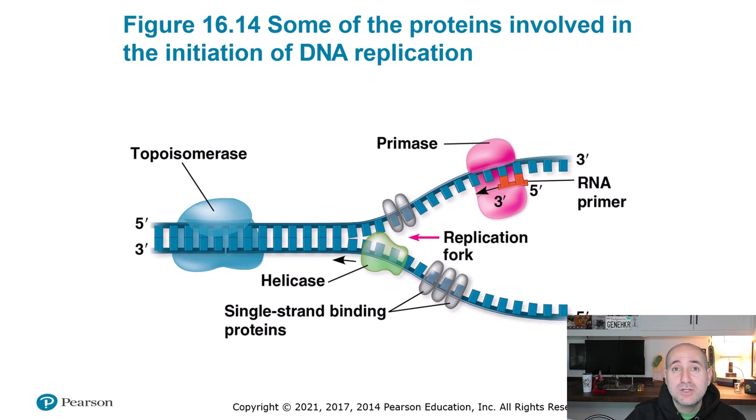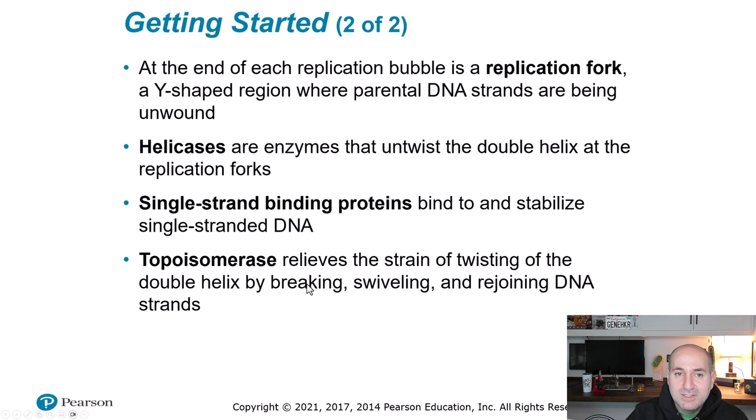All right, now that we know how DNA is copied, let's talk about some of the other more than dozen enzymes and proteins that play a role during DNA replication. Starting with this one here, here's a double-strand DNA we want to copy. You might be wondering, who's doing the unzipping of the DNA? Remember that the two strands of DNA need to be unwound and unzipped? Well, that unwinding is the job of this green enzyme here called helicase. Helicases are enzymes that untwist the double helix at the replication forks. And you can think of helicase as the enzyme that's doing the unzipping.